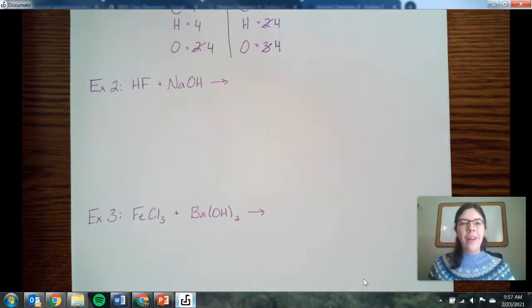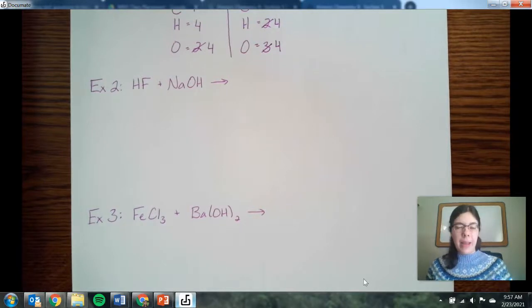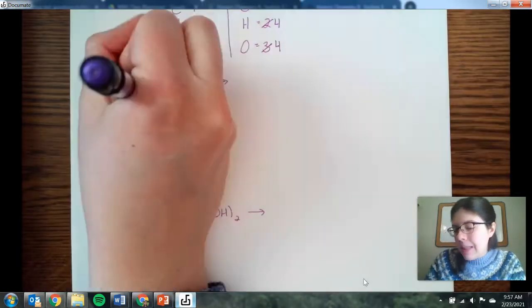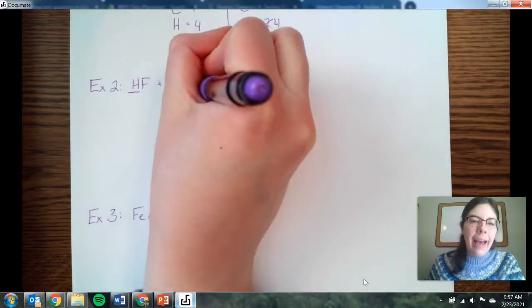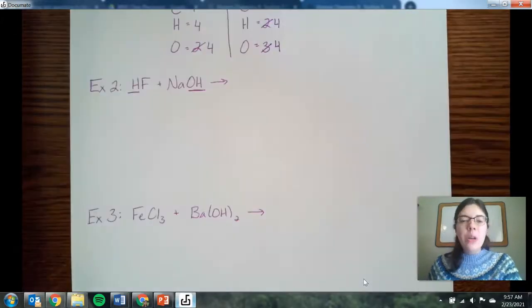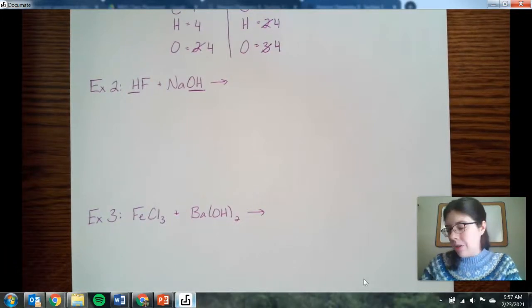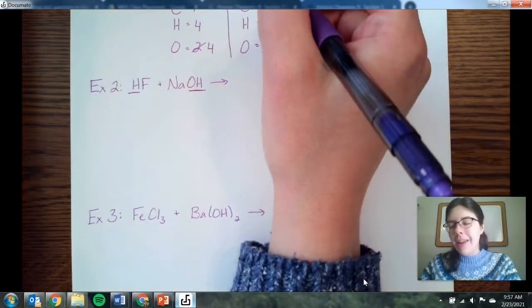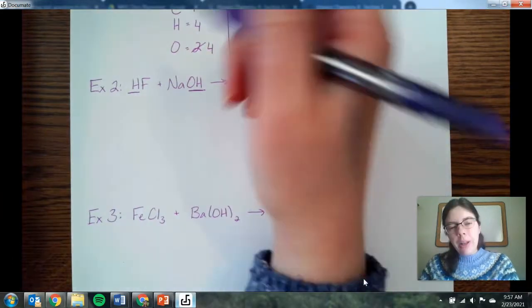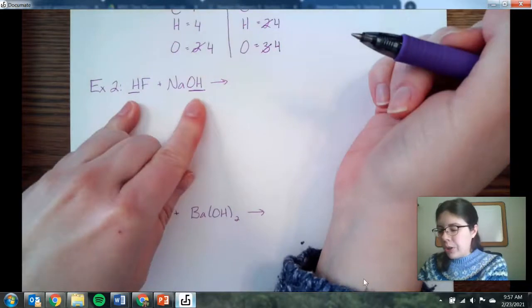Okay, so let's go ahead and try this next example. So this is going to be a double replacement reaction, and specifically it's an acid-base reaction. The way I know that is I have hydrogen and I have hydroxide. Double replacement reactions are just a more generic term for acid-base reactions, or acid-base are just a more specific type of double replacement rather. So I'm going to combine those two things. Remember, we need to trade partners.